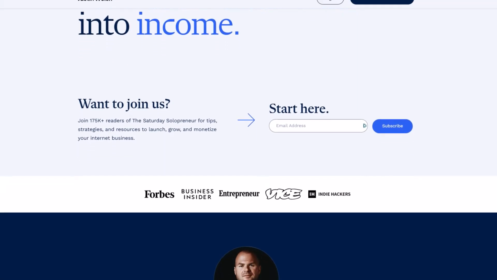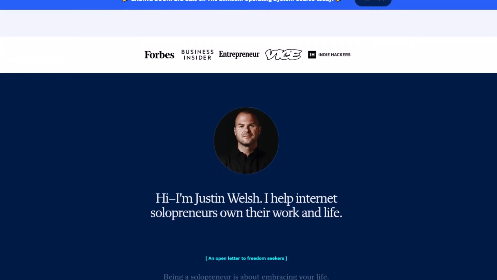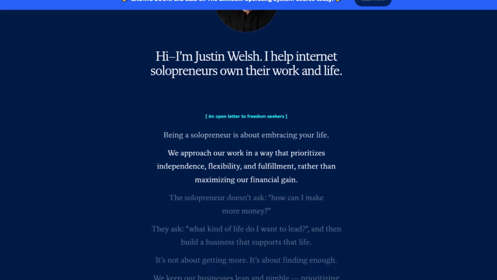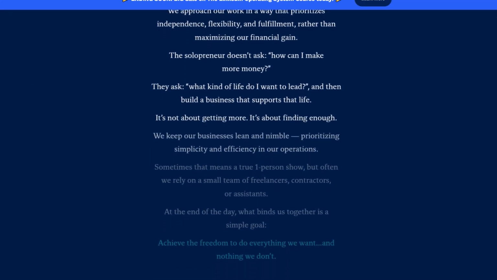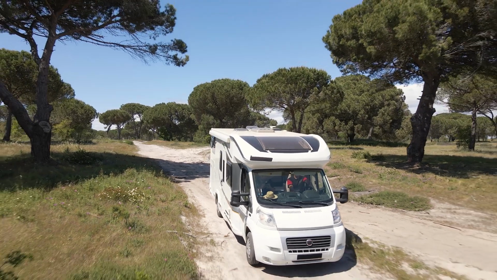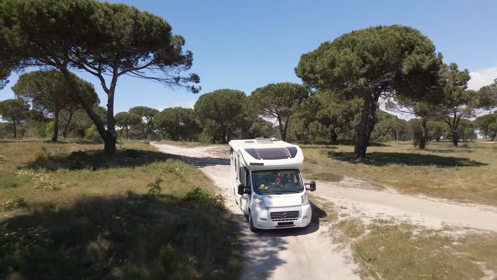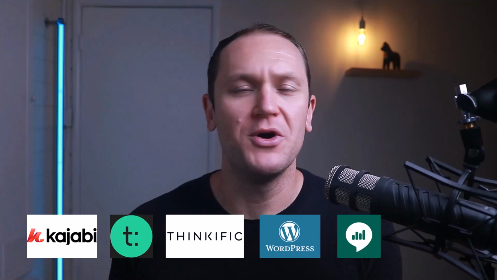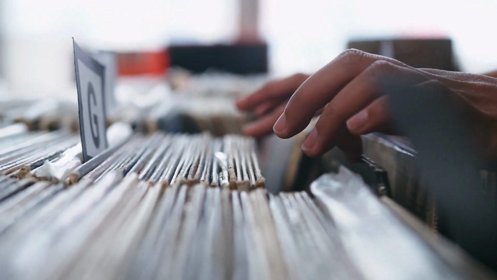Your website isn't just a homepage. It is your storefront, your sales engine, and your student portal all rolled into one, or at least it should be. Choosing the best website builder for you is like choosing the right vehicle for a cross-country trip. You want power, reliability, and features that won't break down halfway to your goals. But with all the options out there like Kajabi, Teachable, Thinkific, WordPress, Podia, System.io, and so many others, how do you know which one is right for you?